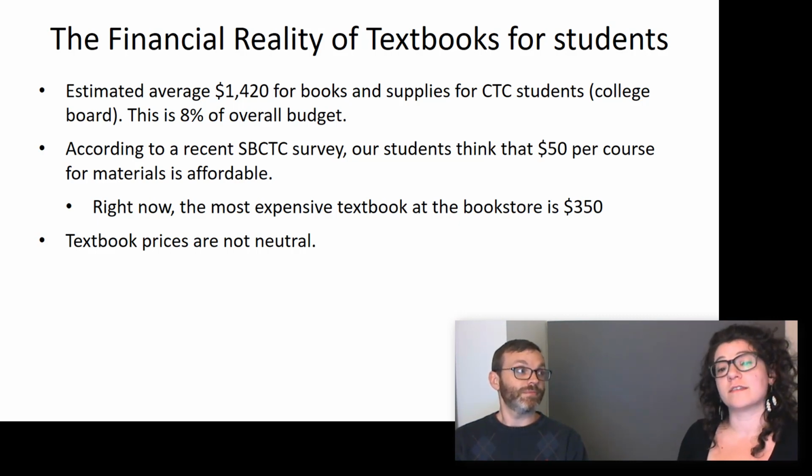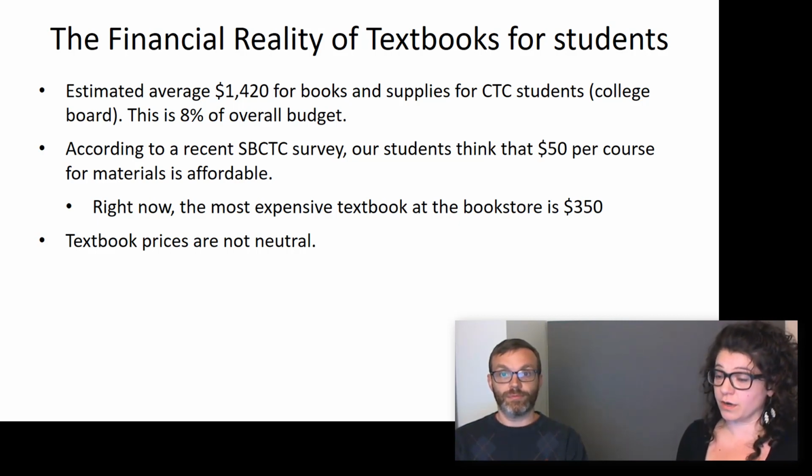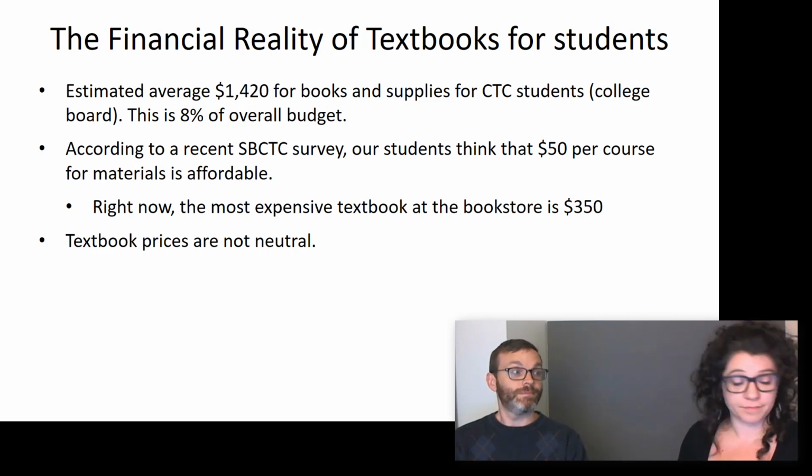So this is all just to say that textbook prices are not neutral. They affect different students in different ways, and when our textbooks are as expensive as they are, that means that students who can't afford them are either taking money out of necessities like food and rent, or they don't buy the textbook because they can't afford it, and then they don't have the materials they need to be successful in classes.